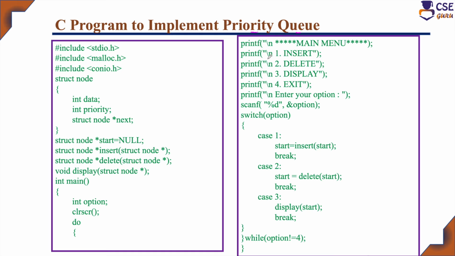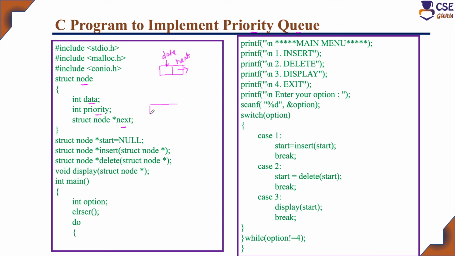And this is the C code to implement priority queue. Here, you need to create a structure node. A normal structure node has two parts. One is the data part and another one is the next pointer part. This is data and this is the next pointer part. Normally, we will implement it like this only. But in a priority queue, we need one extra field to mention the priority. So, here the structure node will consist of the data part, priority and the next pointer.